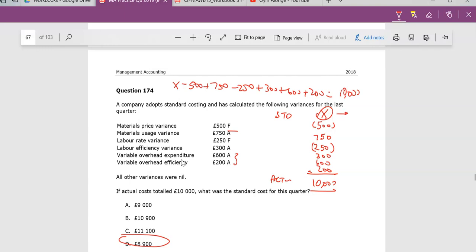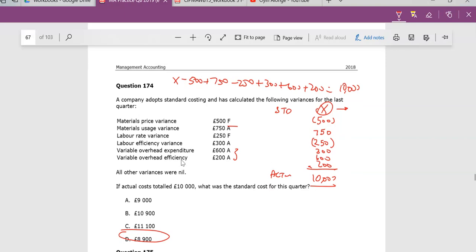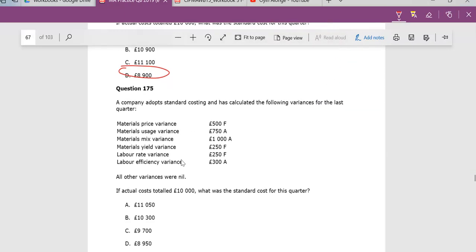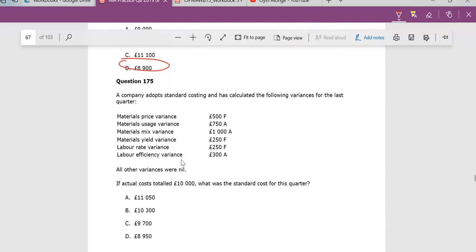So the key point is knowing that with costs, favorable means it reduces that standard cost. It reduces what we thought it was. So we're not adding it onto it. We're reducing the cost. I think that's the important lesson more than anything else. And pretty much the same thing here again. You have this standard. This time they give you material usage, and then they give you mix and yield again. Look at that. That exactly is the same thing as 750. So you ignore these guys, ignore them, and just work with the usage.